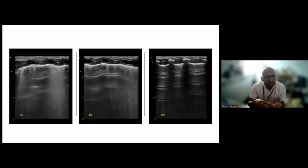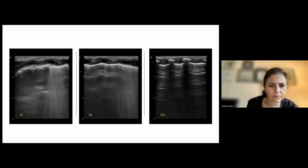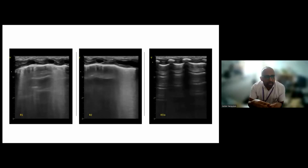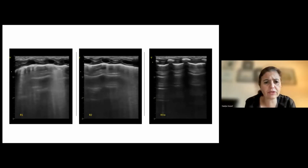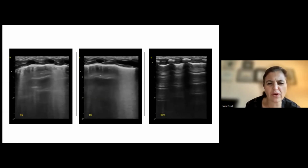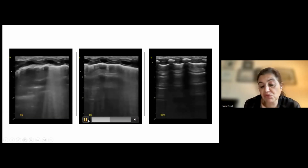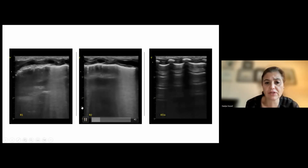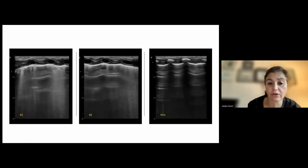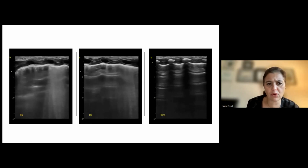Just a question I have about the clip length. I think the clip length is set for 3 seconds. Is that a good enough time? Well, that would depend on the scan. Now you're showing us well aerated lung with areas of B lines, and that would be enough. However, if you're showing something else, you might want to move to 5 or 6 seconds. For what we're looking at now, this does show us everything. So I would say generally 3 seconds would be okay, unless you're going for something specific, such as scanning a big consolidation, or you have pneumothorax, something that needs a little bit more time to have a global overview.